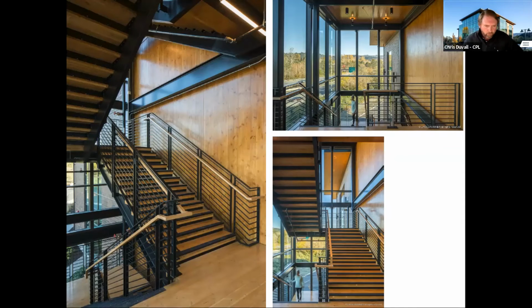And so working with the city, and the city of Issaquah is no different than a lot of other jurisdictions, these are new products and new systems being used in new ways. They weren't totally familiar with it. So what we did and what we advocate is to start working with them early to introduce the products to them so that they can get up to speed. The last thing you want to do is surprise them with something brand new that isn't pre-approved in the code, and submit it all at once.